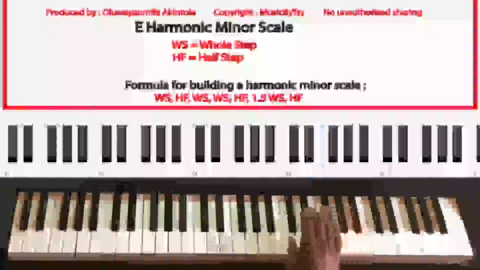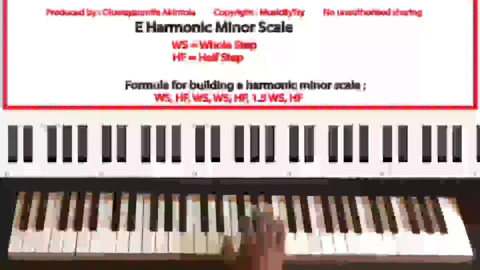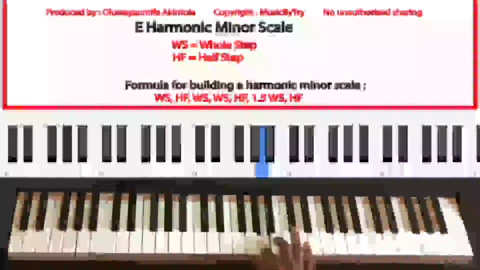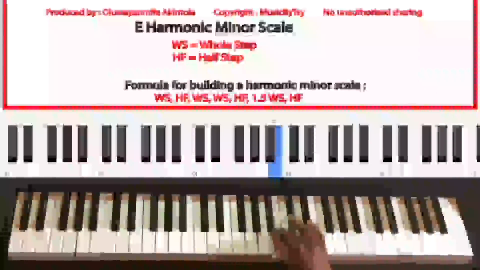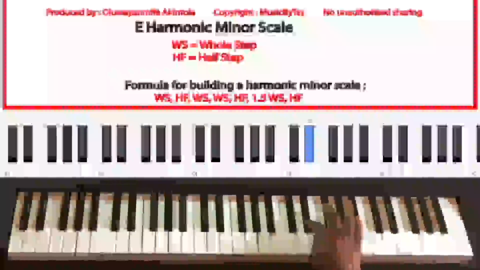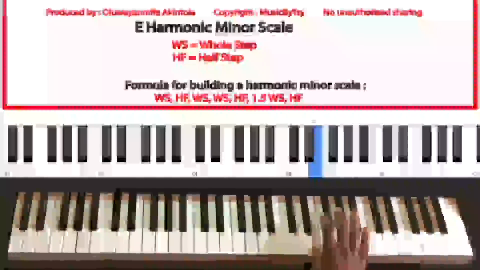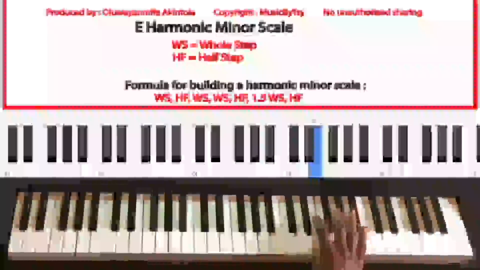Now let's do that again, starting from the key of E. See that? That is the E harmonic minor scale.